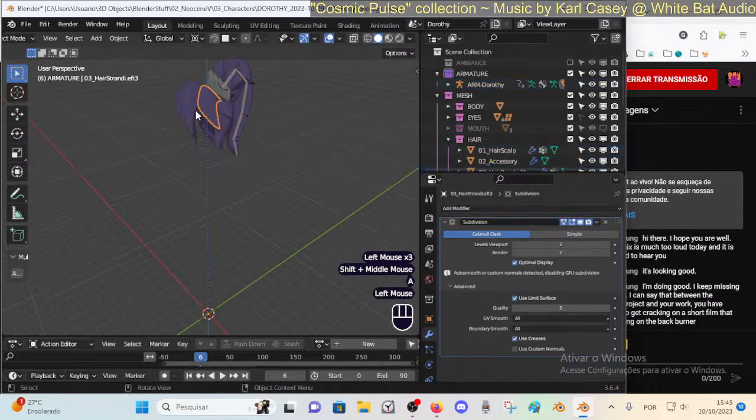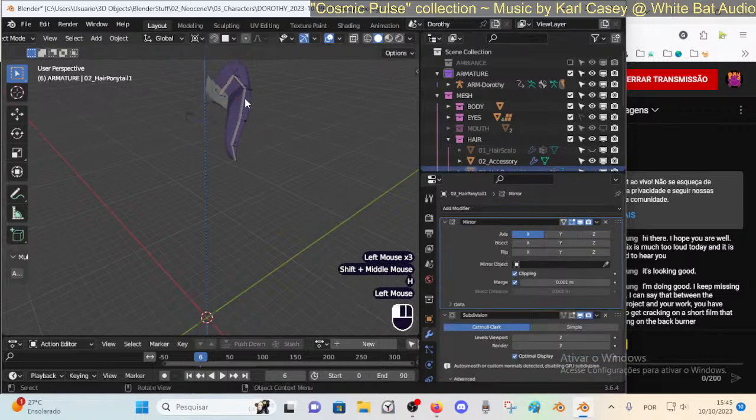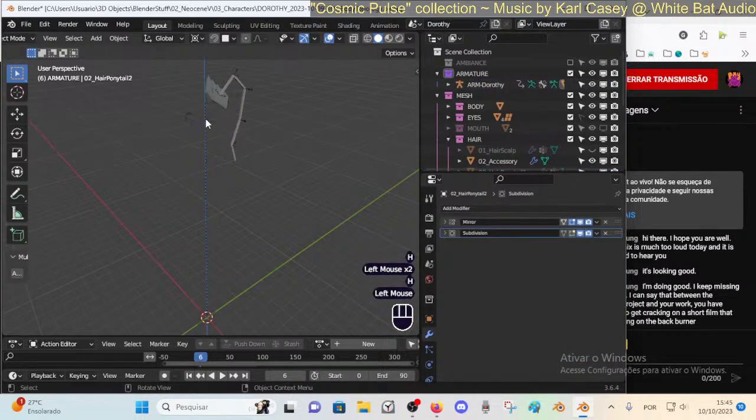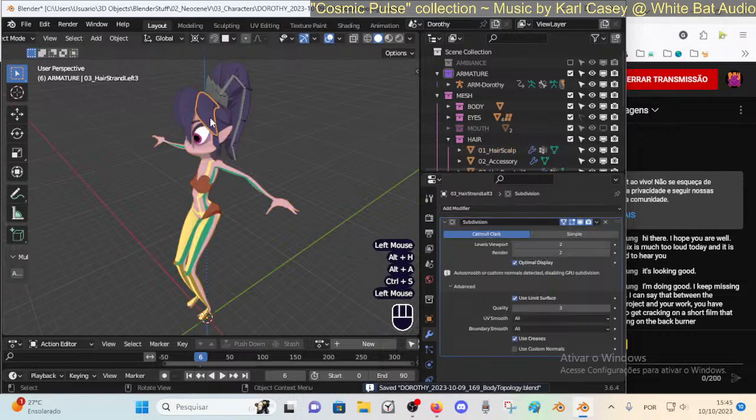Let's make sure that everything is in the center. Origins. Yes, they seem to be all at the center, so that's fine.